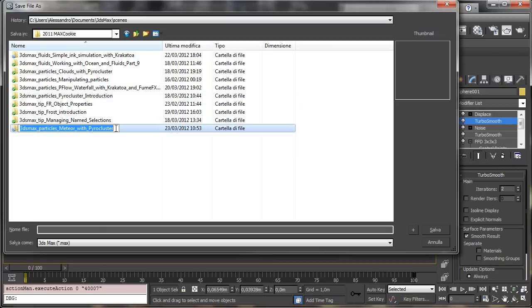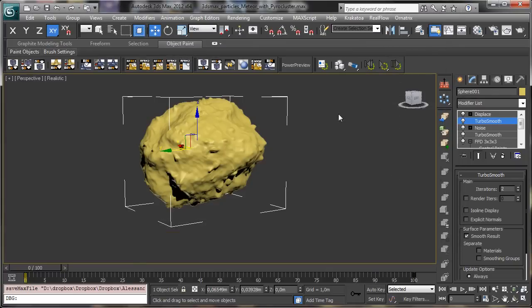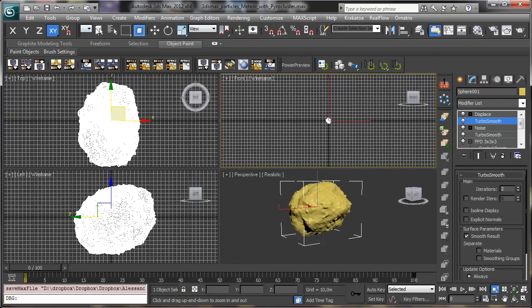Let's copy the name, and then I can save. Okay, so we have our basic objects there.